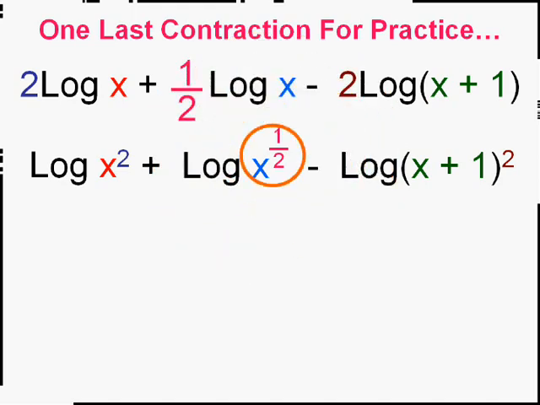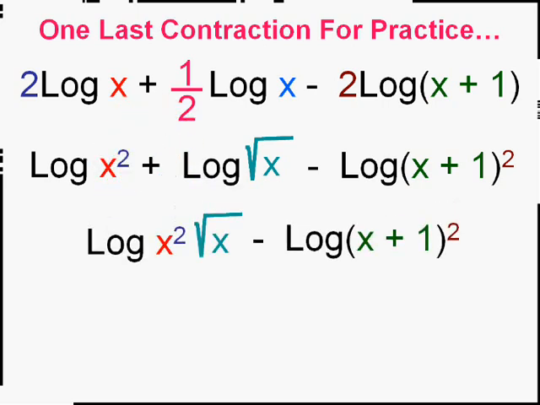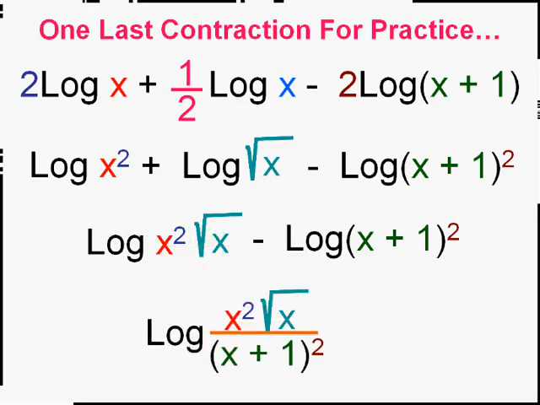Oh, what is x to the one-half? Let's write that in simpler terms. x to the one-half is the square root of x, isn't it? So you could write it that way as well. Remember that's a rule of exponents. Now addition, oh quit crying, addition becomes multiplication and subtraction becomes division and you have changed this into one big logarithm.